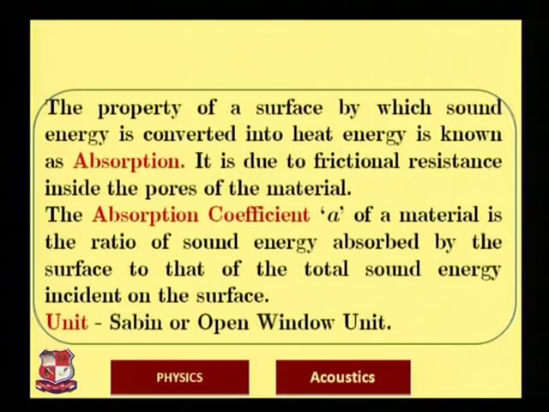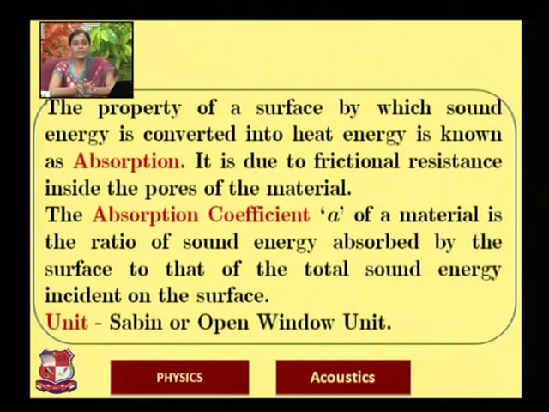Again, what will be the absorption of any material? How will you measure it? Using its absorption coefficient, you will say. But using the absorption coefficient, you will have to find out the energy which is absorbed by the surface, right? Total energy you can always find out, but to determine this absorption coefficient, one has to find one material which is absorbing 100% of the sound energy, for which the sound absorption coefficient is 1, right?